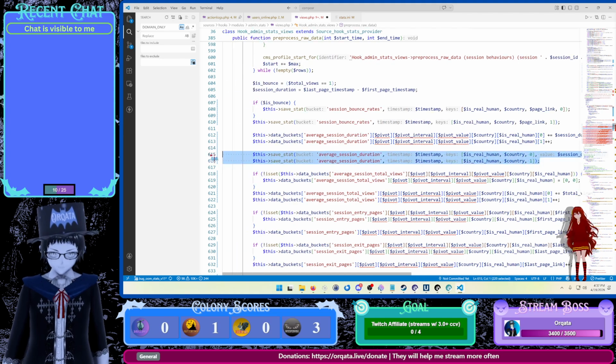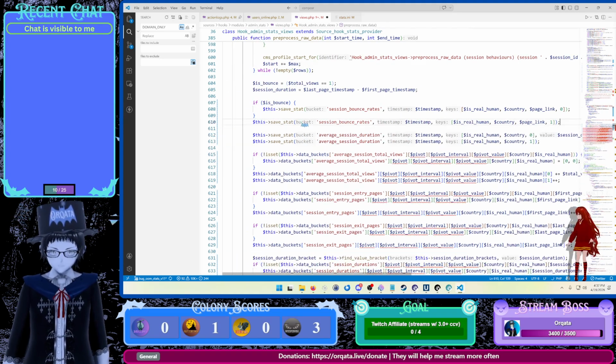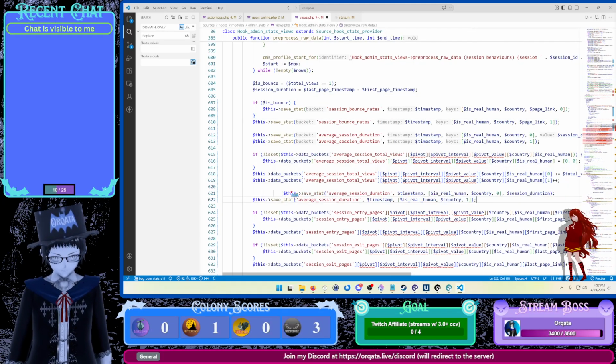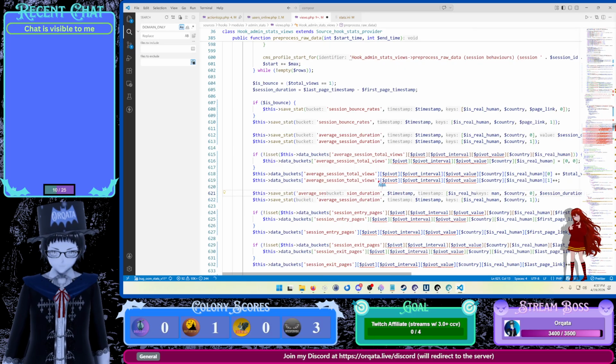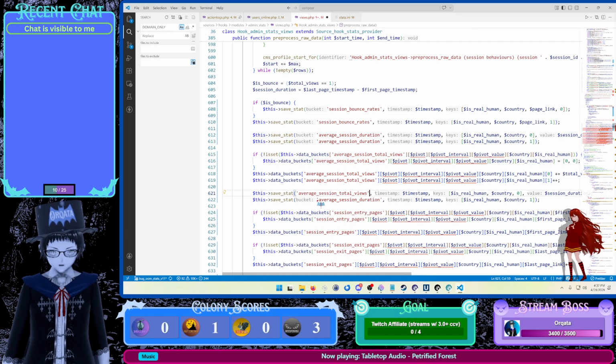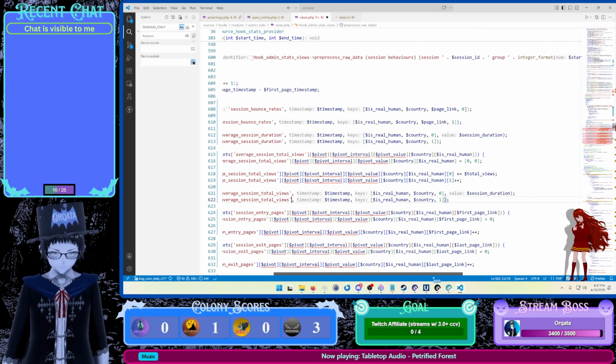Alright, total views, we're doing something similar as well. So we're calculating the average number of page views for a particular session.